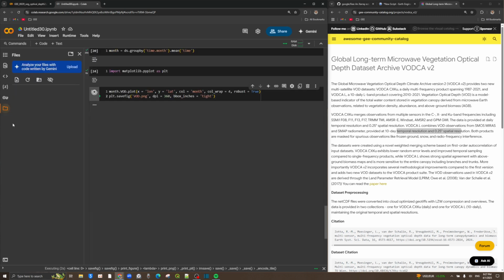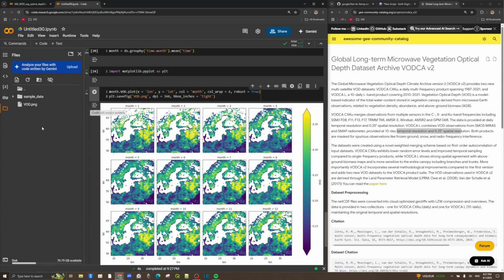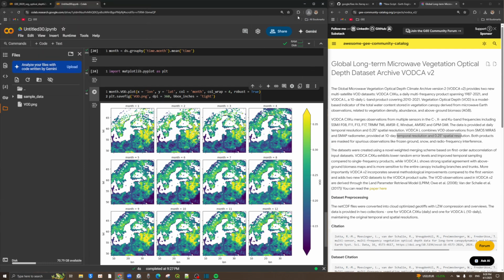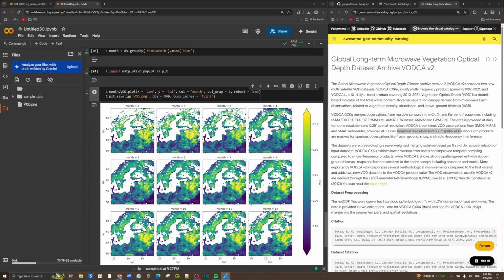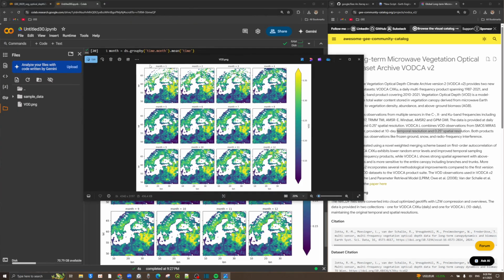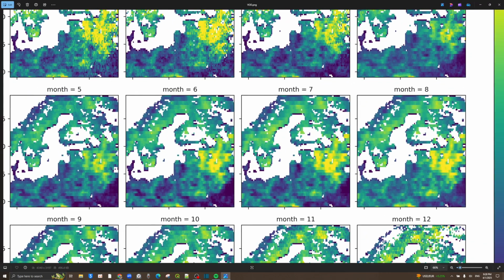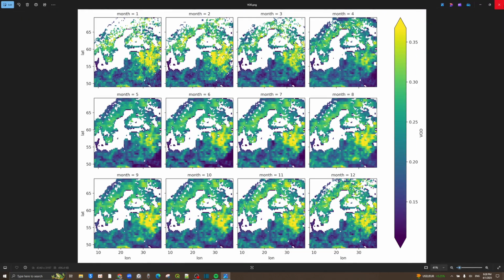Let's run again. After a few moments, you can see the VOD PNG available in the left panel. Click on download, set an address, and check the output easily. So the VOD image is created with high quality, and you can use it in your own project or report. So as you can see, this is created. If you zoom in, you will find good quality for the output.